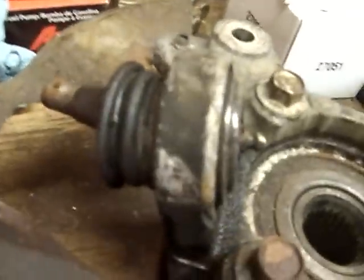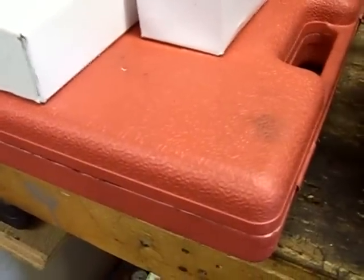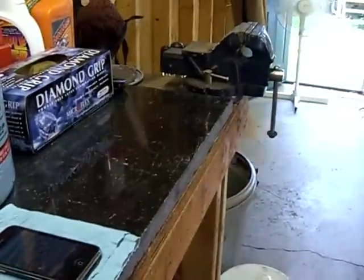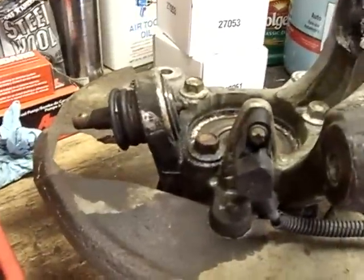And there you can see the ball joint assembly ready to be pressed out. I've got the press, rented it from AutoZone. It's like $100. Got the new ball joint and the sway bar link. So now I'm going to put it in the vise, set up the press, and show you how to press it out.